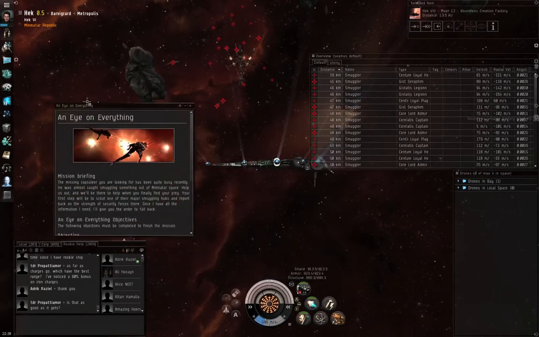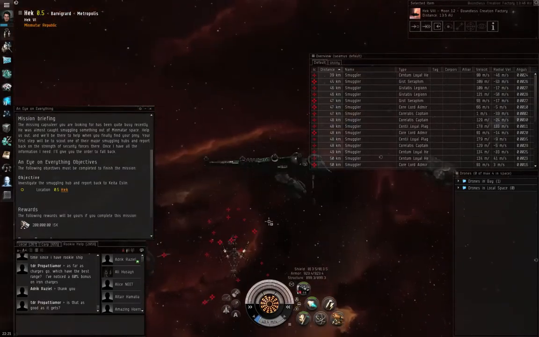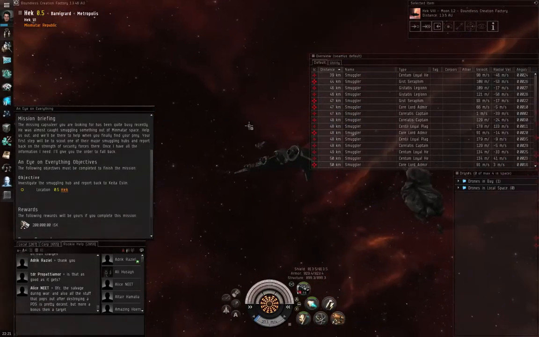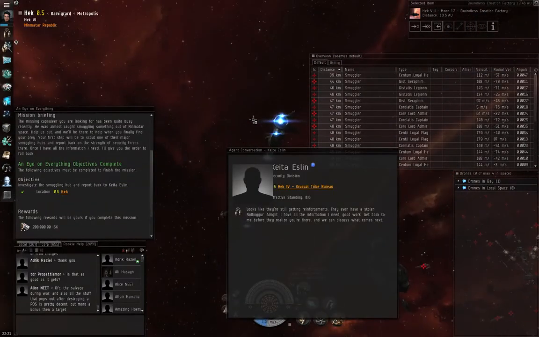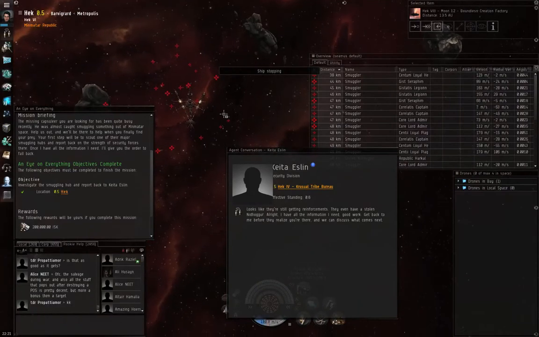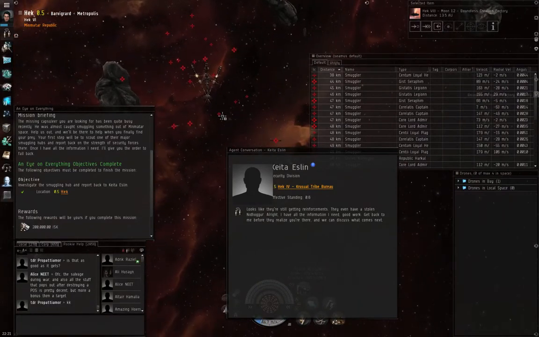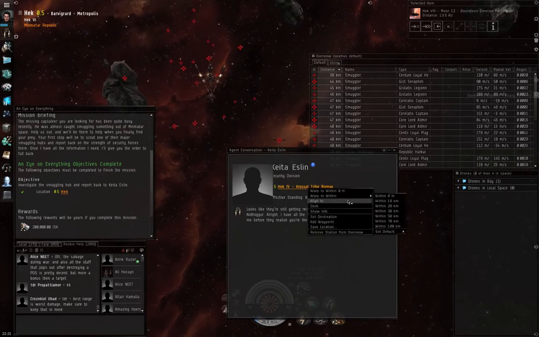That's a lot of ships. Looks like they're still getting reinforcements. They even have a stolen Nidhogger. Alright, I have all the information I need. Good work, get back to me before they realize you're there and we can discuss what comes next.